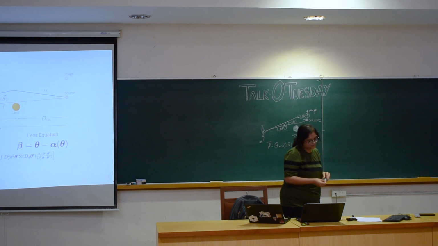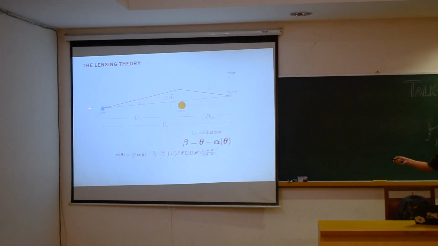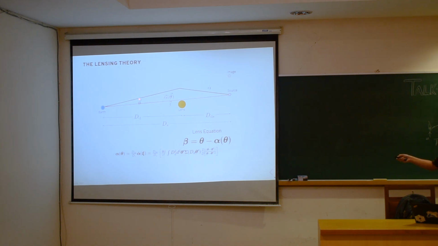This is the exact figure that we see here. This is the Earth observer, this is the lens, this is the source. This is the angular position of the source, beta, and this is the angular position of the image, theta. And this angle that I depicted here is the angle of deflection. The distance from the observer to the lens, we take as dd. The distance from lens to source, we take as dds, and the distance from observer to source, we take as ds. It's a very simple geometrical construction. And this equation, which just comes from this geometrical construction, is called the lens equation. Now, focus on this lens equation.